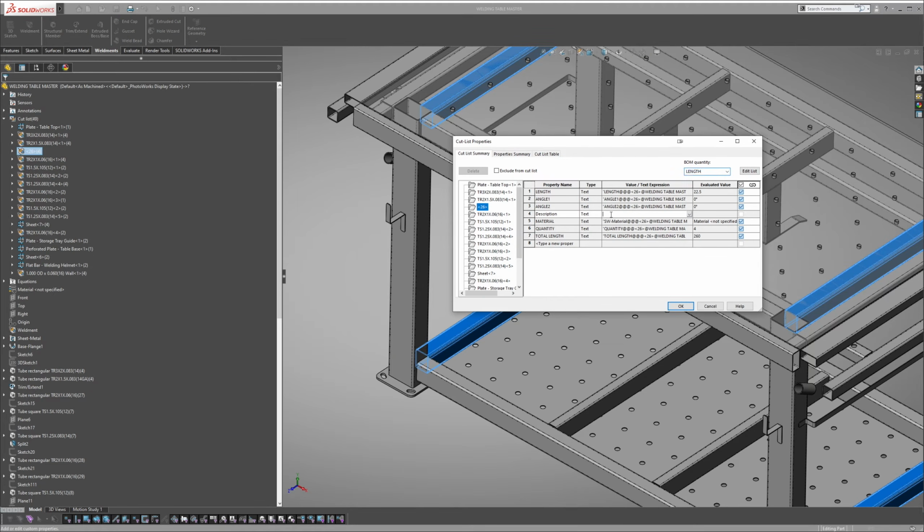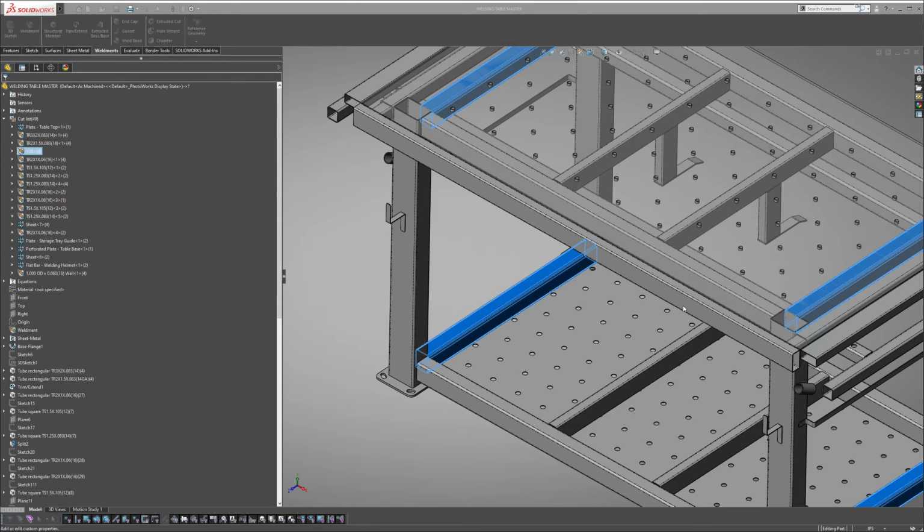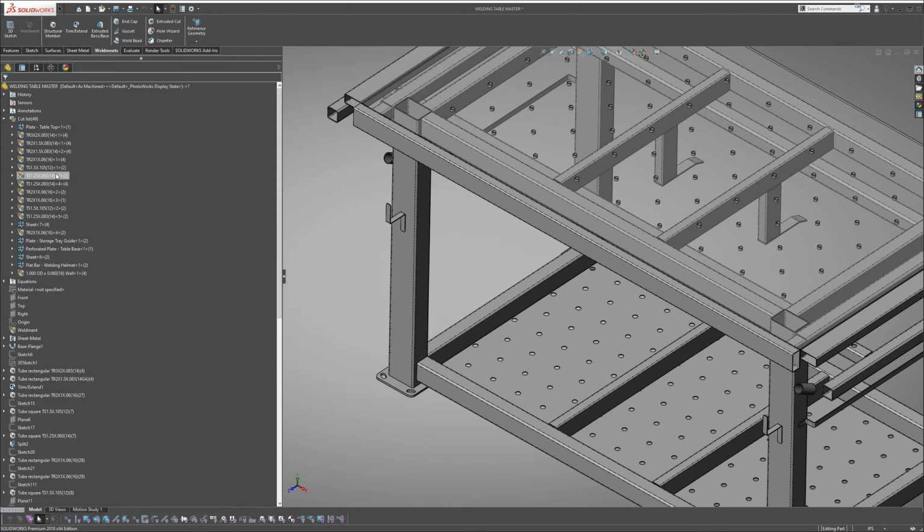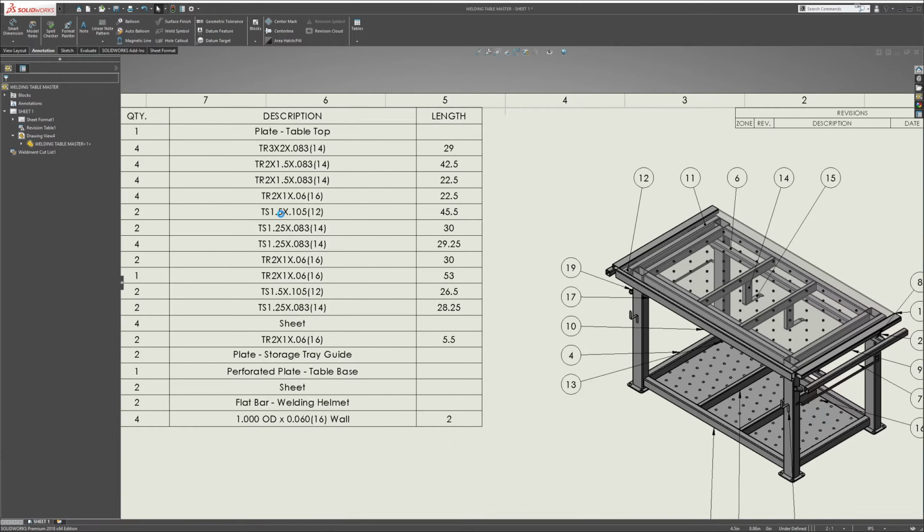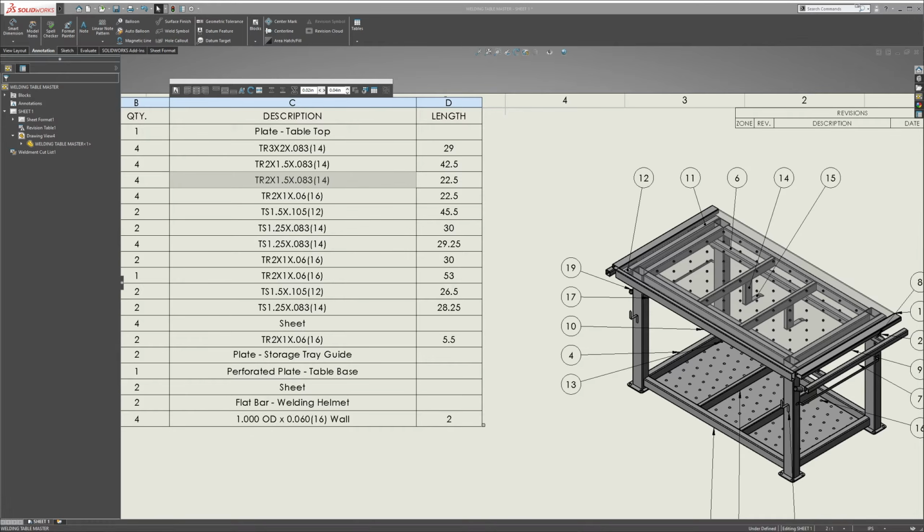Properties, TR 2x1.5 by 0.083, and we're gonna say 14 because we know that guy is 14 gauge. Let's make these capitalized to keep everything consistent. Okay, as you can see, it updated it in the list. Hit Control S, and we'll go back, and voila, the empty spot is filled in.